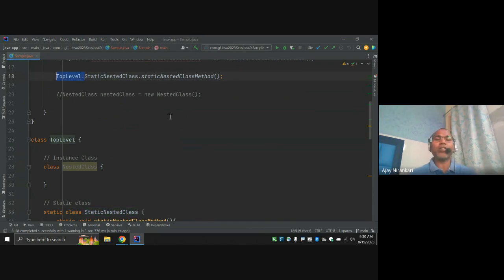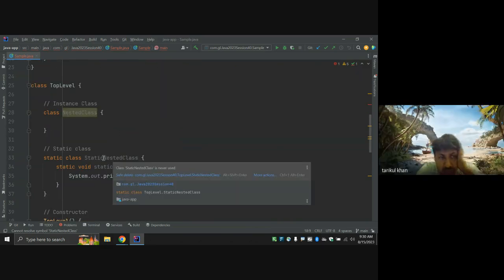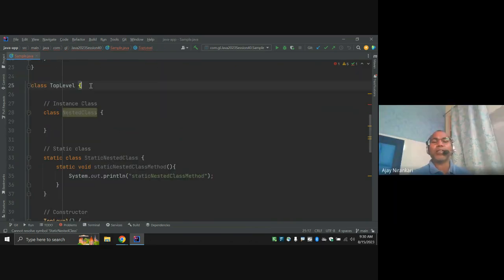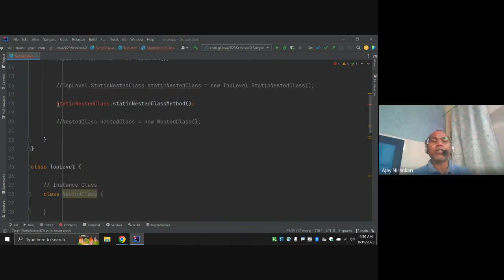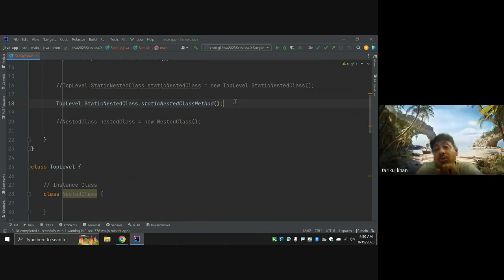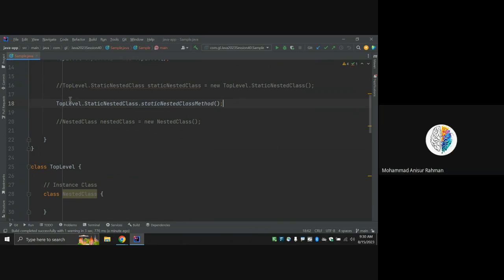If I don't write the top level class here, the compiler doesn't know where the static nested class is. This class is defined inside another class, so we have to mention the top level class. But this only applies to static.